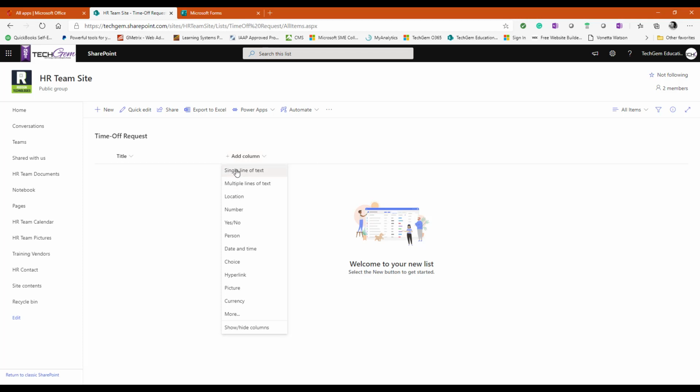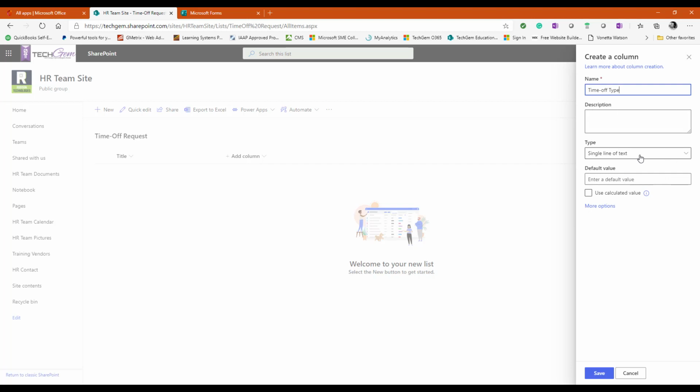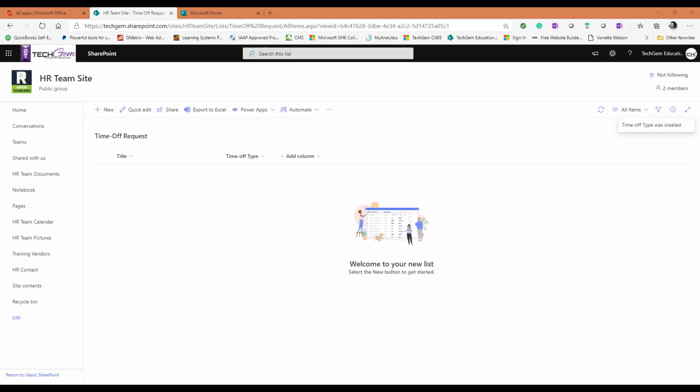Now, even though we created multiple choices that they can choose from, in this case, we just want a single line of text. If you put in choice again, it's not going to read. It's going to actually require you to put it in. So be careful with items such as that. So we're going to paste here. Again, we're going to leave it as a single line text. We're going to open up our more options. And yes, this is a required field. We're not going to enforce a unique value at this point, and add to all column types. Absolutely. And save.